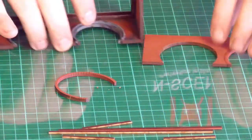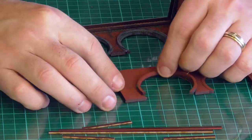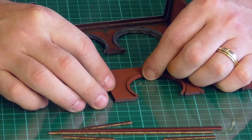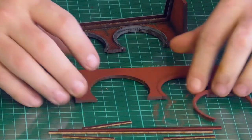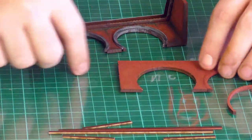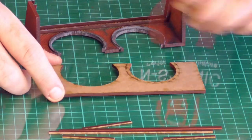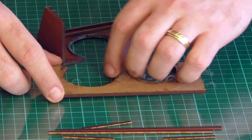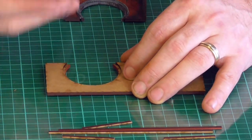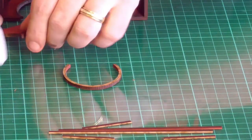I've decided on the example I built here that the stonework should be just a millimetre or two higher. There are two ways you could do this. You could get some scrap card, a mil thick or whatever thickness you require, put it on the table, put your piece on face down so it's raised up a millimetre, drop that piece in, and while it's in position it's going to be just that mil higher off the table and you can glue it in like so. Or I'm just going to do it freehand.